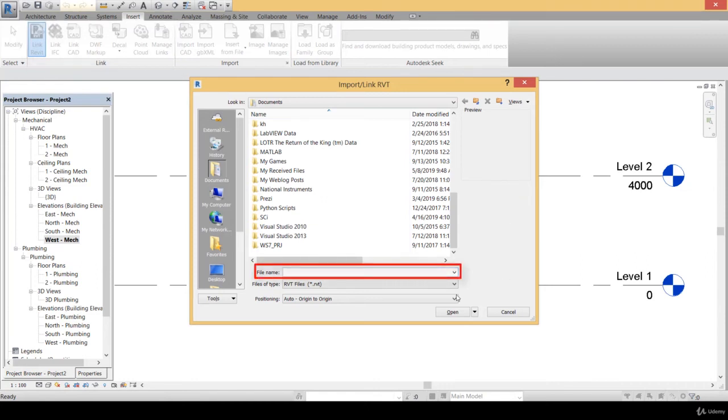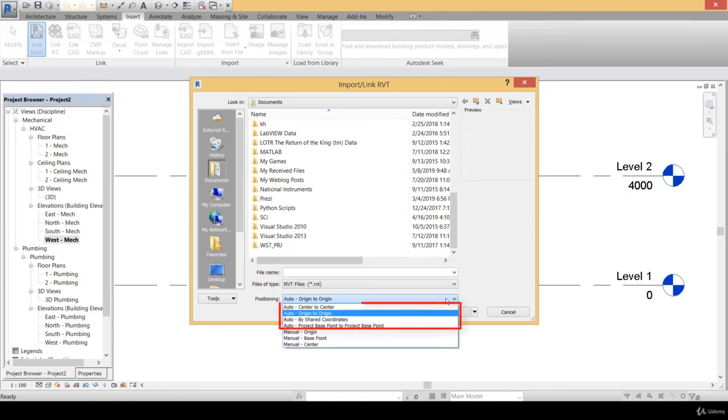But you can notice when we press on this positioning tab here, we have many options for inserting the Revit file. The first group of options is the automatic inserting of the layout, which means that the layout position will be done automatically by the program, while the second group of options is for the manual inserting of the layout, which means that the coordinates of the layout will be specified by yourself as the designer. We don't recommend choosing the manual option, because it may cause mistakes when you specify the layout coordinates on the X and the Y axis, for example.